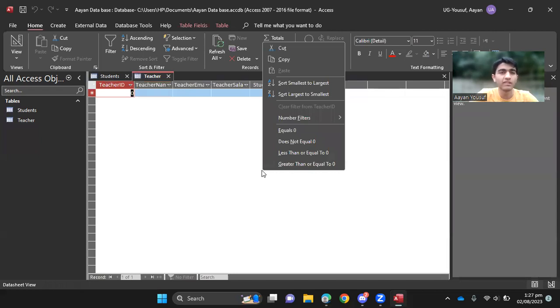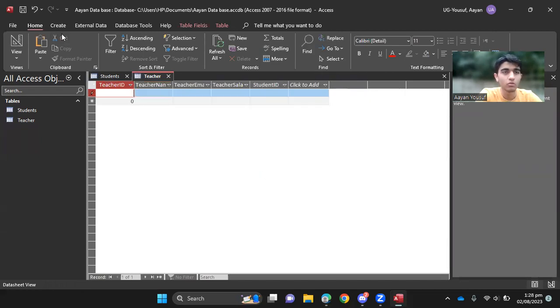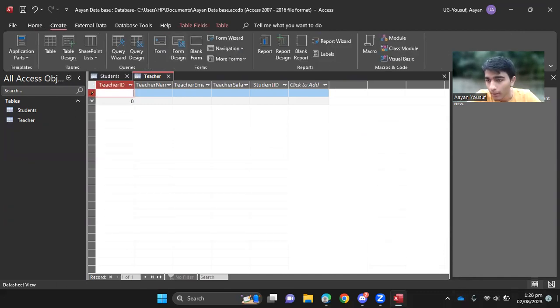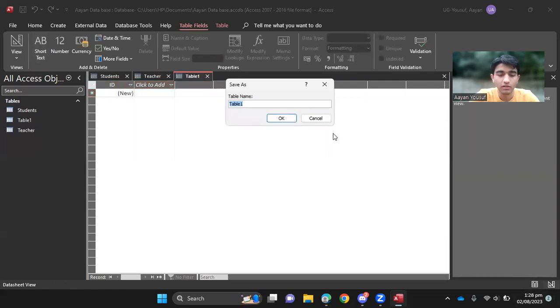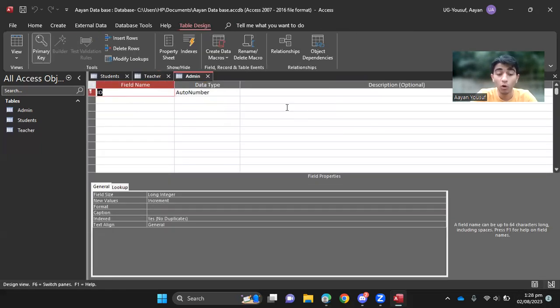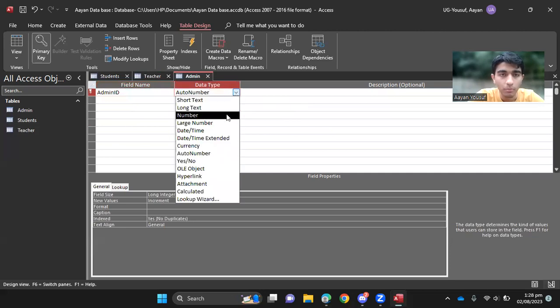Now let's create one more table so you know how to create proper tables. Go on create table. Let's call it admin. We're going to start with admin ID. Of course, this is our primary key, and it would be a number.